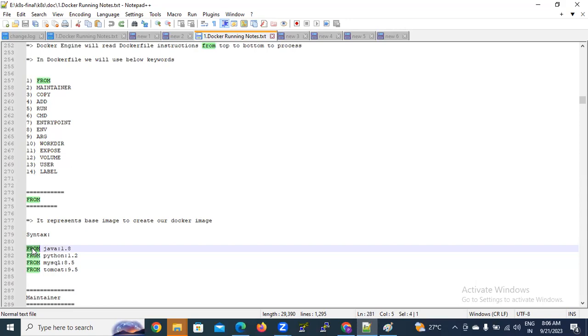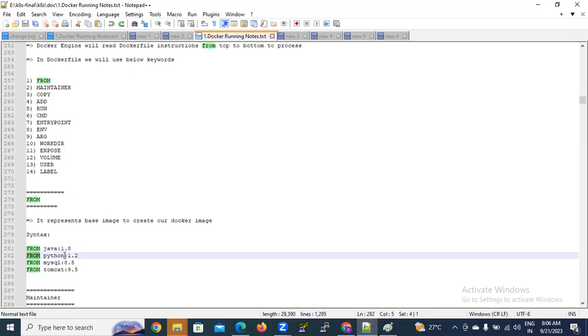Only for FROM, it works as a pull, a docker pull kind of thing. So FROM java:1.8 means Java 1.8 needs to be pulled from Docker Hub. Similarly, FROM python 1.2, FROM mysql 8.5, FROM tomcat 9.5.